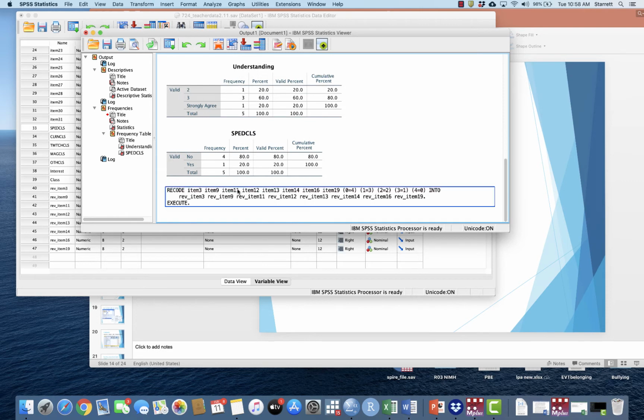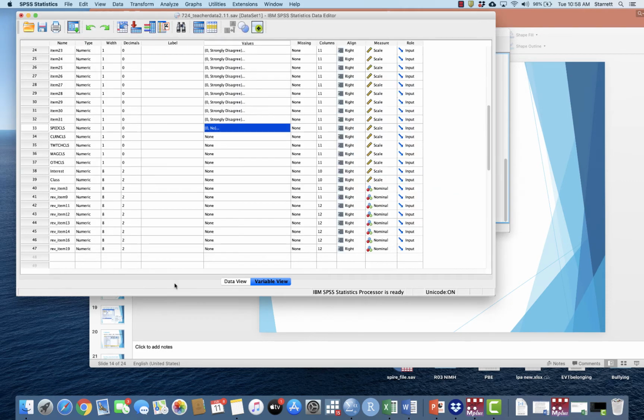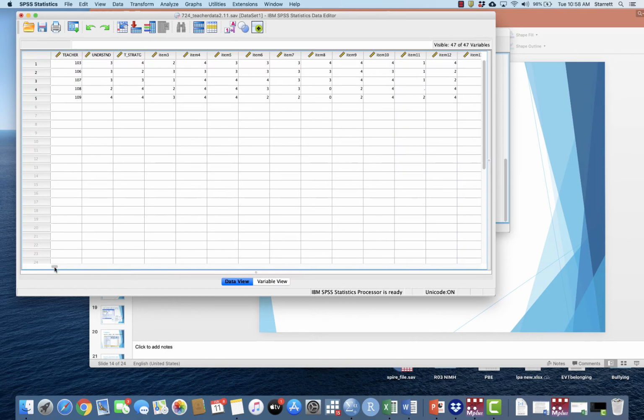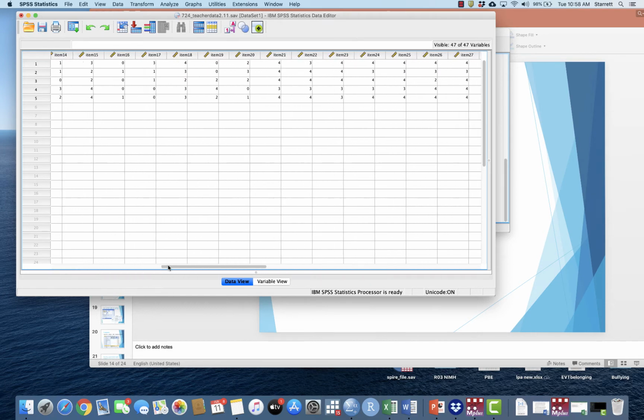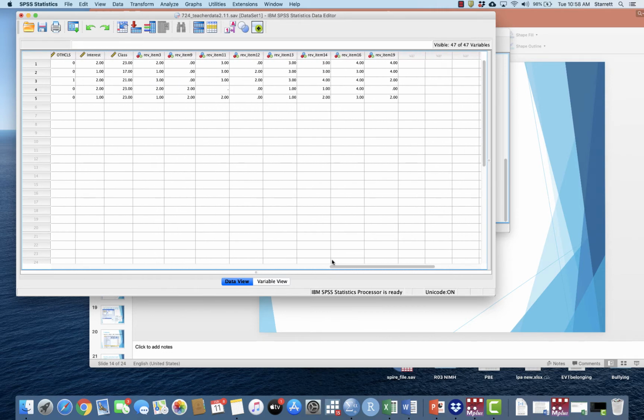All right, so our output box says it's recoded our items. All right, and so here our reverse coded items are now available. And so let's just take a look at this from a data standpoint. All right, so teacher 1, item 3 is, let's not look at item 3, let's look at the second teacher. All right, so teacher 106. Item 3 was a 3. So we know that in reverse code item 3, this teacher should have a value of 1. So let's go over to, all right, so reverse code item 3, and there is our 1 for that teacher. It has been reverse coded.